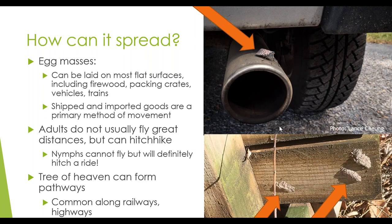You've already been getting trained about how to find spotted lanternfly — every time Astra shows you a picture of an egg mass or I show you the pinned specimens, you're getting those search images in your brain so you'll be able to readily recognize this pest in all its life stages. And you've been hearing a lot about ways this pest spreads. It will lay its egg masses on any flat surface — packing crates, pallets, vehicles, train cars. Firewood and shipped and imported goods are a primary method of it moving around. The adults don't fly great distances on their own but they will catch a breeze and hitchhike. The nymphs can't fly, but they are also effective hitchhikers. And tree of heaven, its primary host, can form pathways because it's a very common tree along railways and highways.